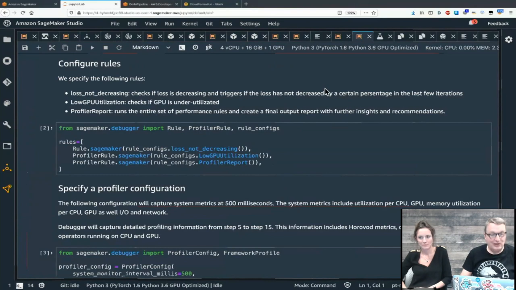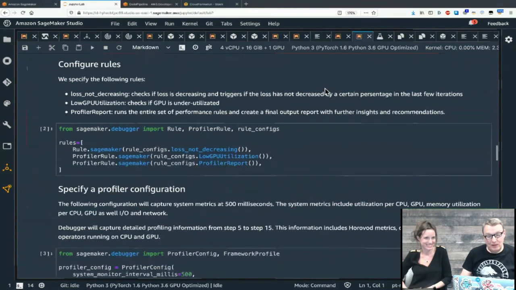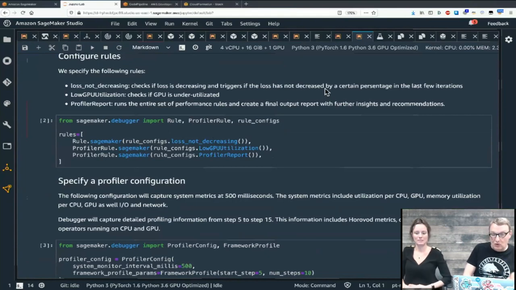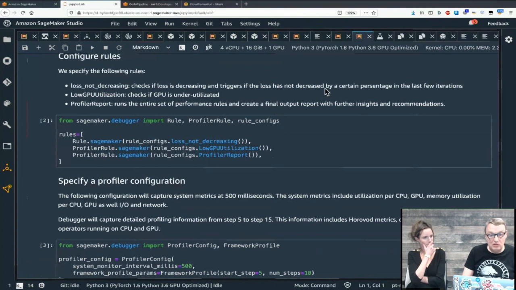Okay, so let's take a look at my screen. And this is an example with PyTorch again. Just like for SageMaker Debugger, trying to figure out, you know, debugging actual training issues, the profiler also uses rules. Okay, so we have built-in rules like low GPU utilization and a few more. So if we're looking for specific problems, we can enable those rules, and if they're detected during the training job, we get a notification through Amazon CloudWatch events, which is the event service associated to CloudWatch.